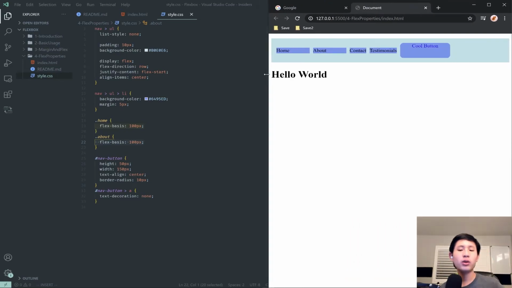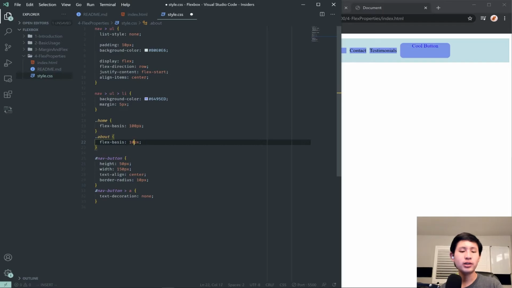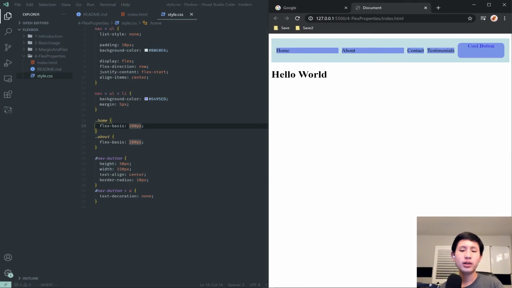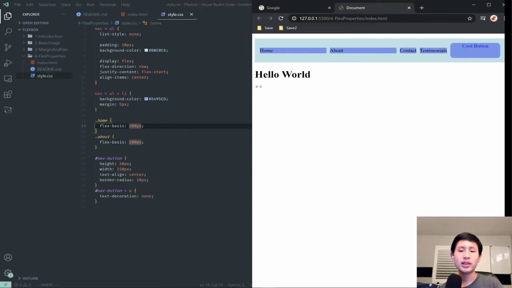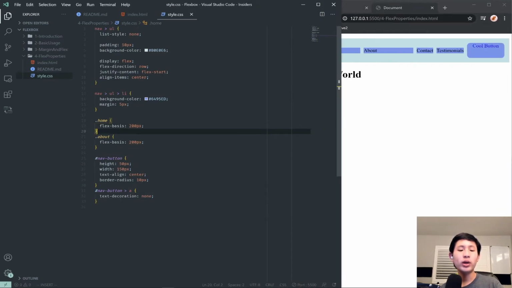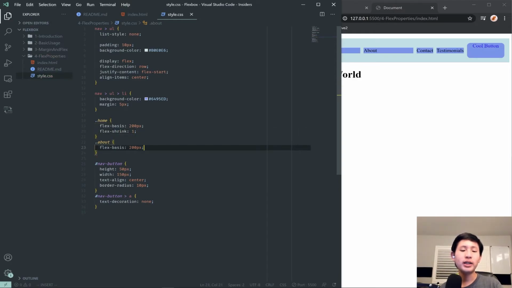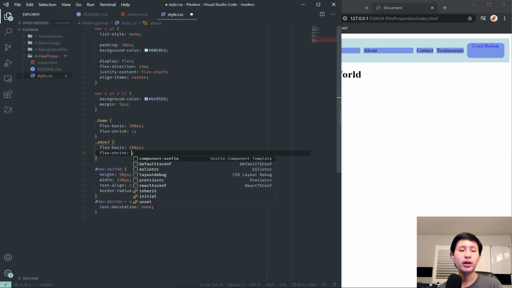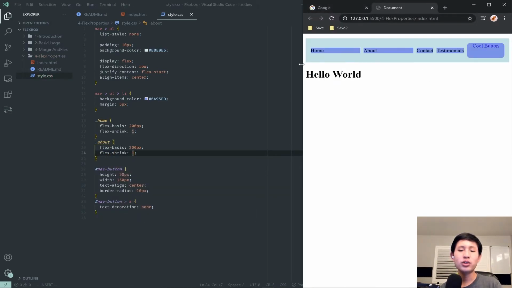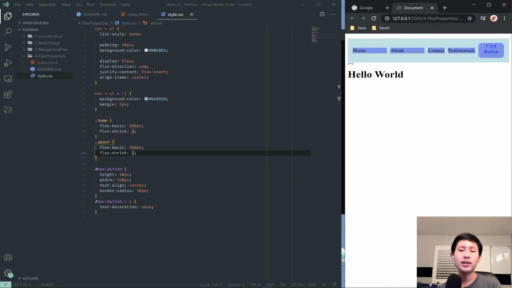Now, one cool thing to note is I'm actually going to increase this flex basis to 200 each, to make a quick demonstration. That'll make them twice as long by default. So if we make the site bigger, they will not grow. And if we make it smaller, they will shrink. But we can actually add the flex-shrink property, which is similar to flex-grow, except it's for when it shrinks. By default, both of these will have a flex-shrink of 1. And what that means is just as the site gets smaller, they will both shrink at the same rate.